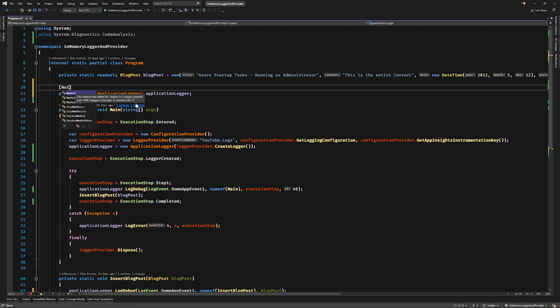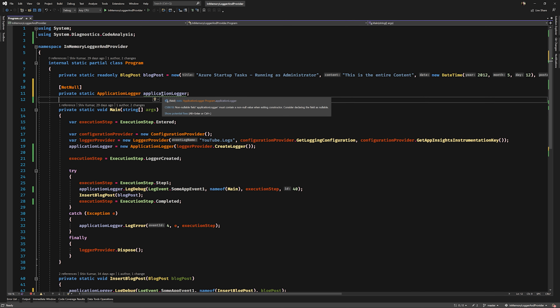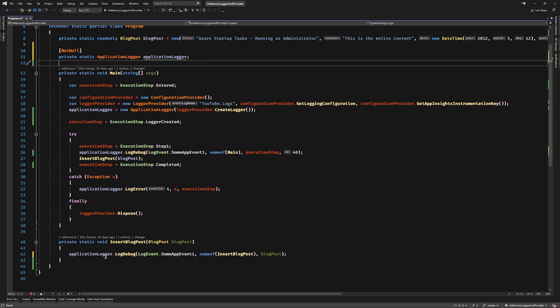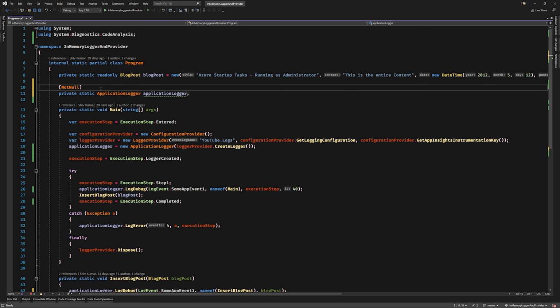I would say, okay, you can just say not null here. There's an attribute not null. It won't get rid of this warning here, I don't believe. Yes, it's still saying it's not been initialized here, but over here it's no longer giving me that warning. So that's one way to do that. But it's useless. This is not the intention of this attribute.